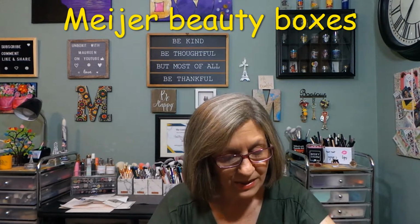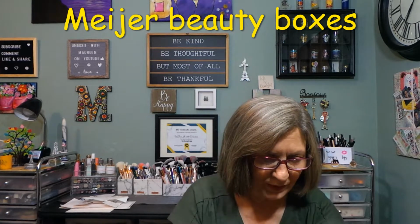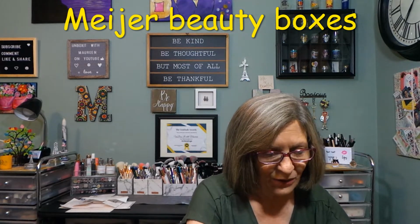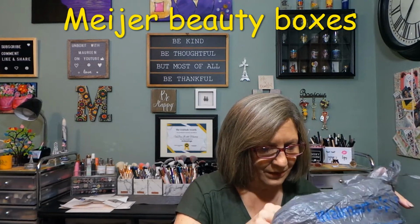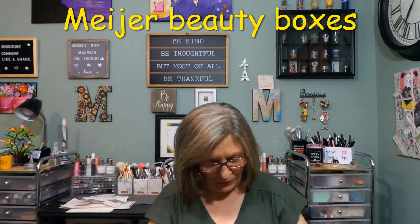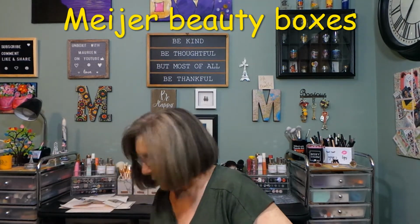Well, that's cool. That was in the box. And this way I can get rid of all this paper. Oh, that's kind of cool. Oh, this is nice. Plus I have a couple extra trash bags here. These are great pulling trash bags for the week. I will reuse them for sure.